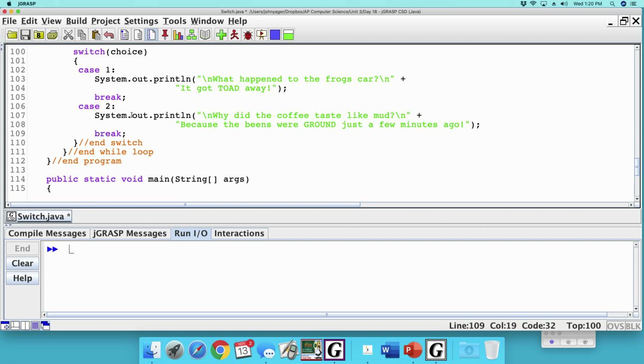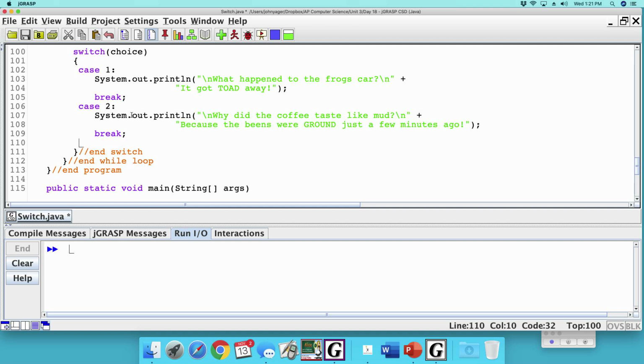If we don't do a break, it's just going to keep going down and doing the next case. The break makes the switch kick out, just like the feature with an if-else. If an if is true, it does the executable lines of code under the if, and then it kicks out of the if-else. In this case, for a case, we have to have a break. Otherwise, without the break, it's going to tell every single joke and the answer.